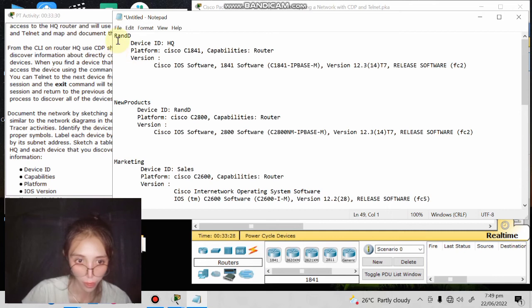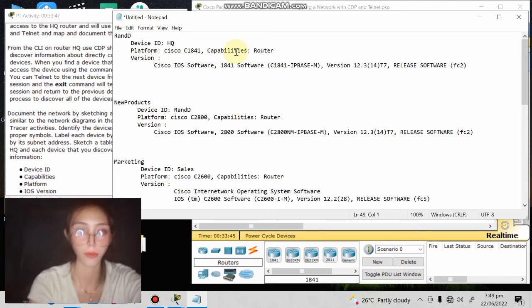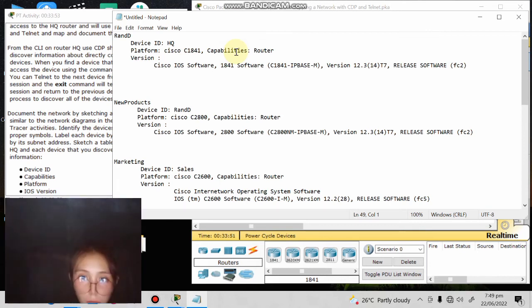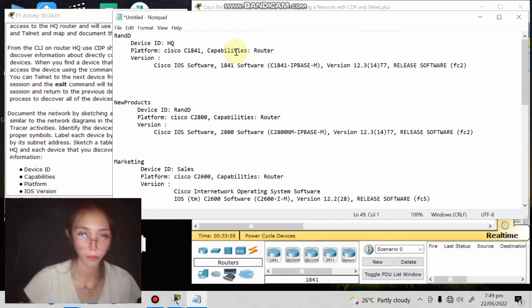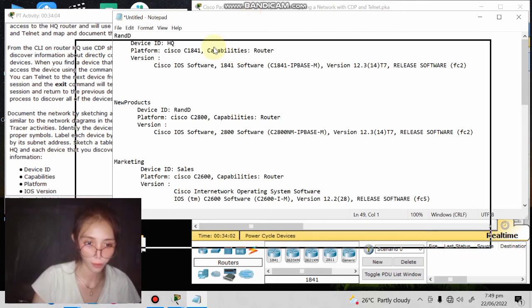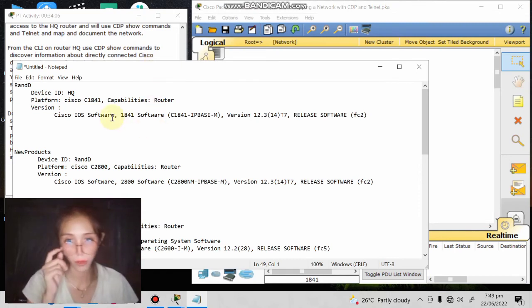Number 1 is HQ. The device ID is HQ. The platform is Cisco C1841. The capabilities is router. The version is Cisco IOS software.